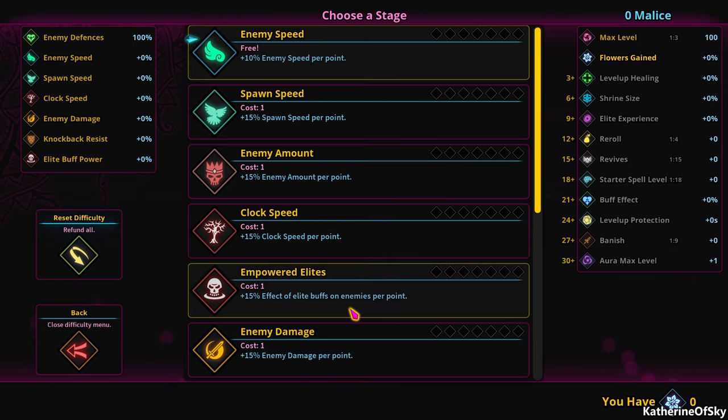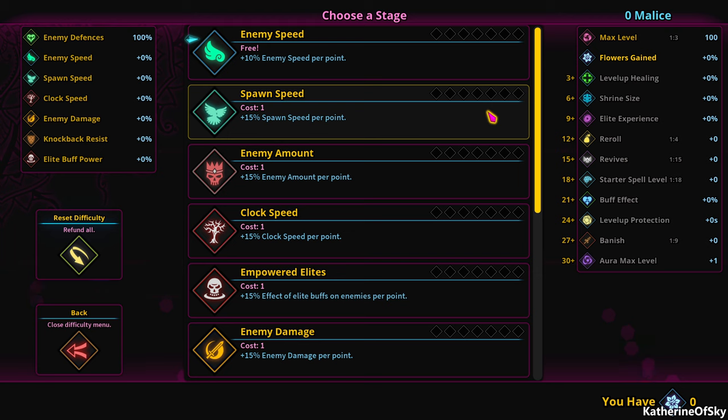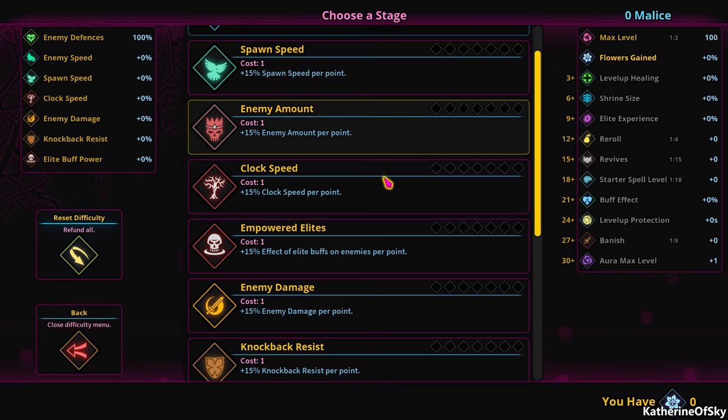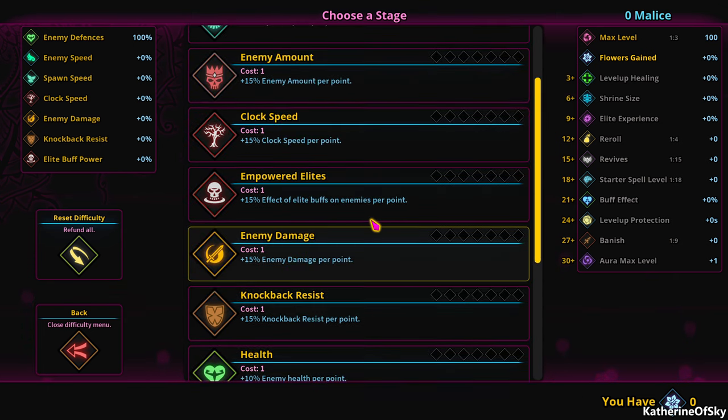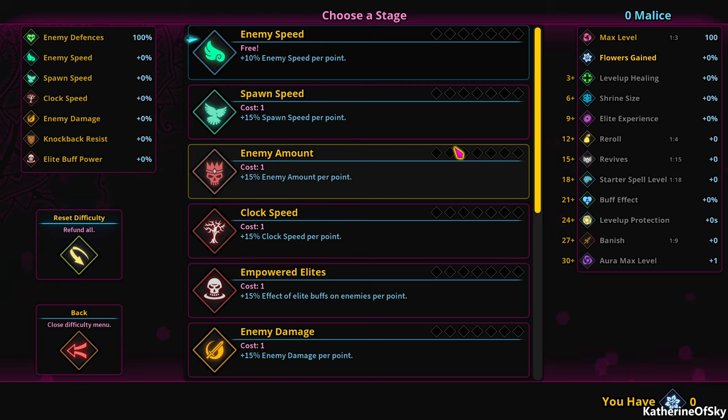Oh my. Wow. How do we... Can we click these? Oh, hold on. Right click to remove. Okay. All right. Enemy amount, clock speed... Elite buffs, enemy damage. You can have all of these malice things. That's fun. I wonder what this gives us.